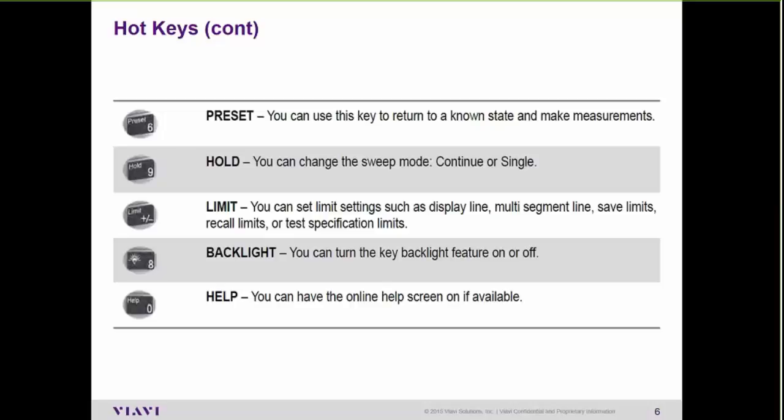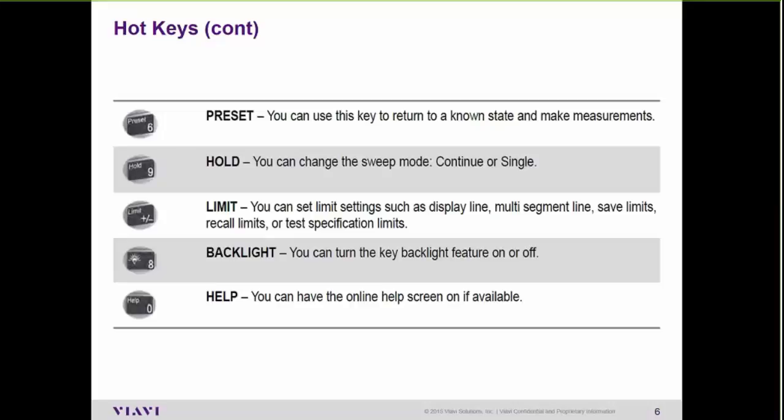So say in the middle of the night you're getting an alarm where the noise floor is rising substantially, you can set it to where this limit line's above, and if the noise floor rises, it'll trigger that measurement. You can also build a multi-segment limit line that will form around pretty much any shape you can think of going across the screen.